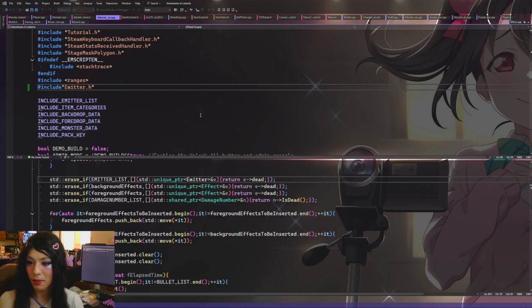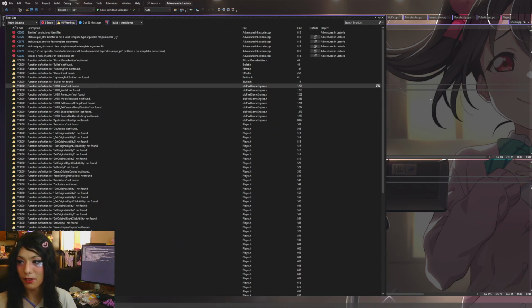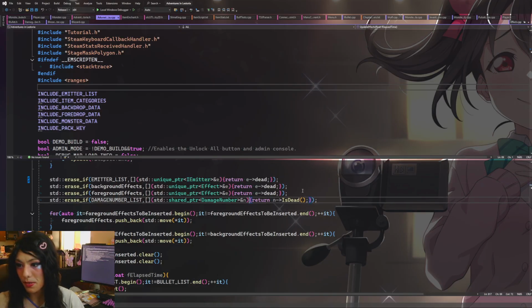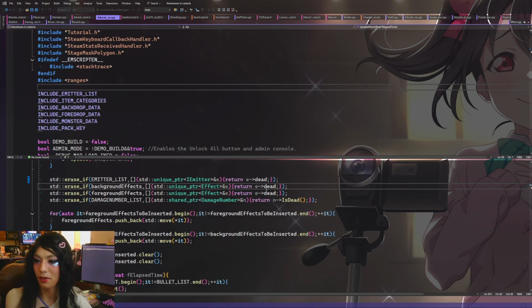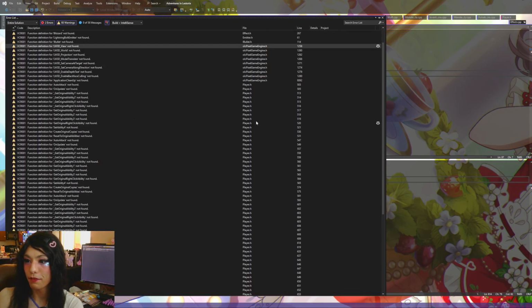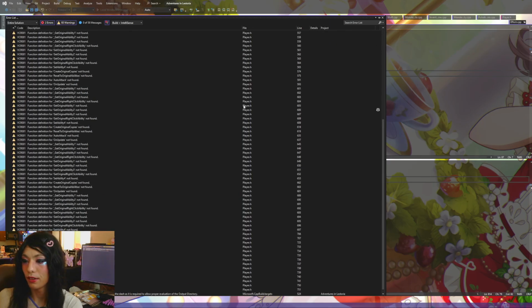Oh, you know what? I know what this is. This isn't because I can't include it. This is because emitter doesn't actually exist. I renamed it to iEmitter, and I guess I missed it in the refactor. Maybe there was an error and it couldn't modify this file at that time. But no, usually I use Visual Studio's built-in refactor tool. It's supposed to grab everything. I probably didn't check what it didn't hit, because sometimes it doesn't hit something. So that's my fault. Fair.